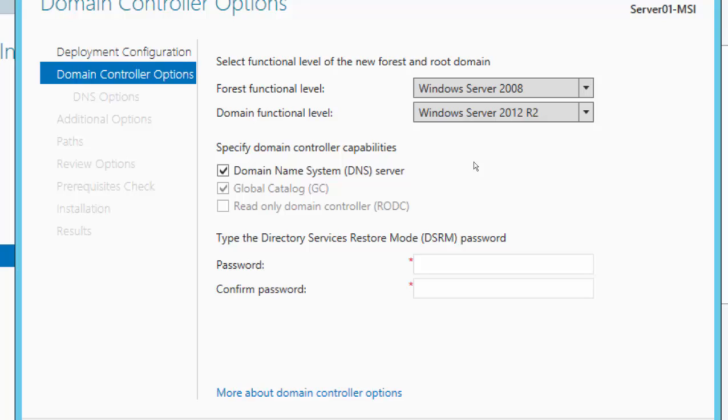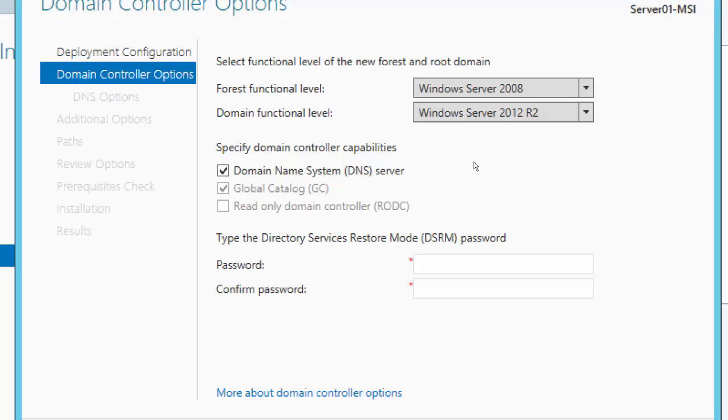Exactly. If you already have 2008 domain controllers, then you can stay here. If you have 2008 member servers and you want to go ahead, it's okay. Choose 2012, doesn't matter. But if you have 2008 domain controllers with Active Directory, you cannot go ahead to 2012 R2, otherwise they will be effectively disconnected. They're not going to function. You must have 2008 here for backward compatibility.